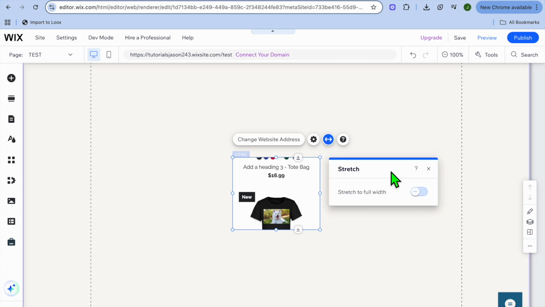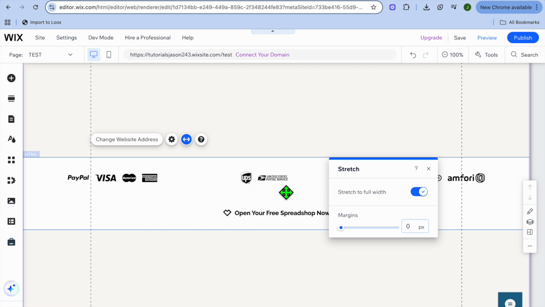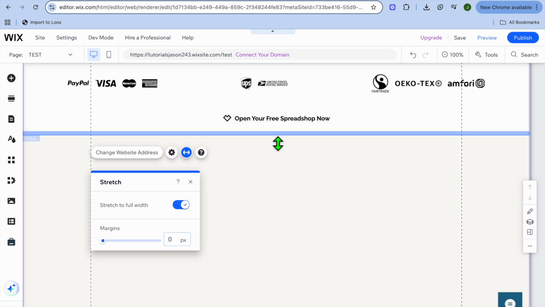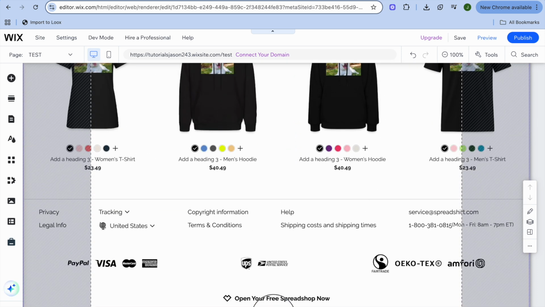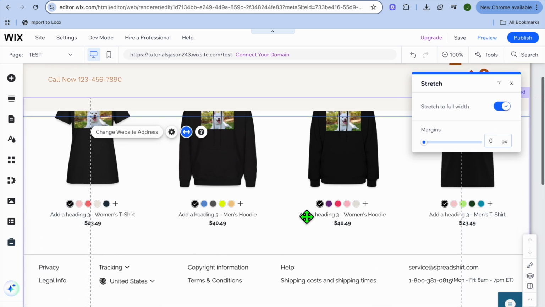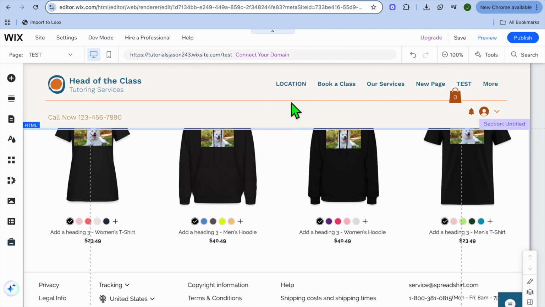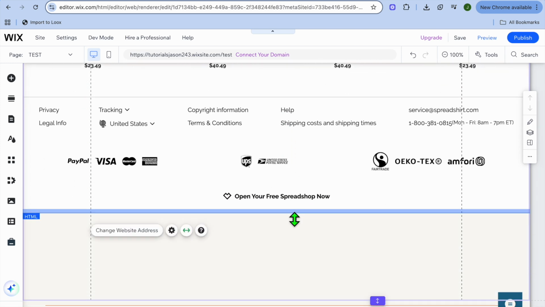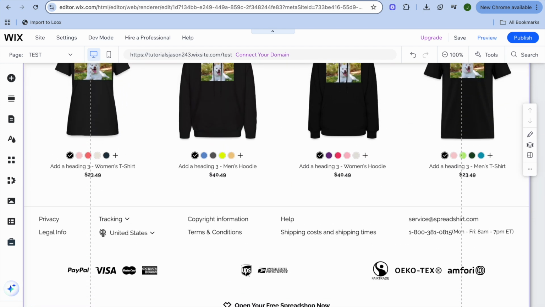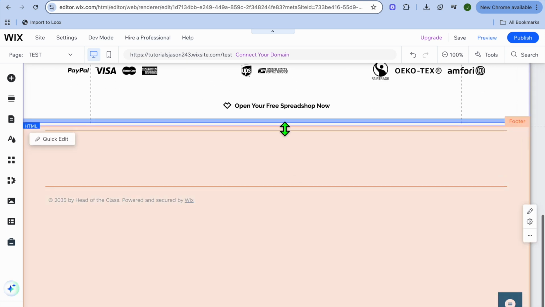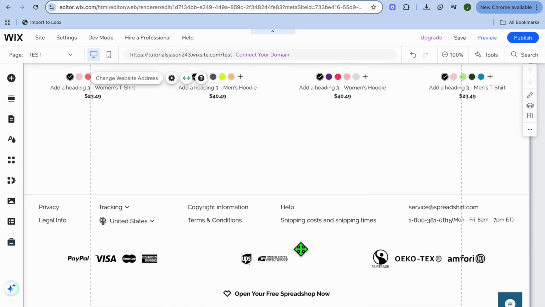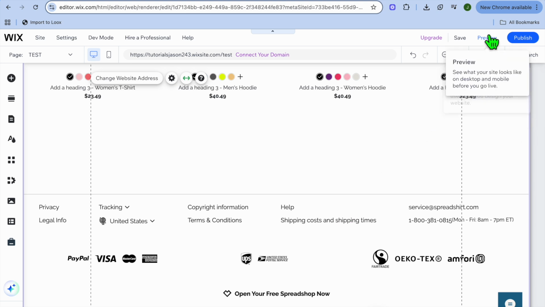Once it has been added, you're going to tap on Stretch for it to take up the entire page. And you're going to toggle on Stretch Full Width. After doing that, you can move it into position. And then you're just going to pull down on it, as you can see right there, to adjust the appearance of it. So you want to pull down on it all the way down to make it take up the entire page. So you'll pull down all the way down, as you can see right there.